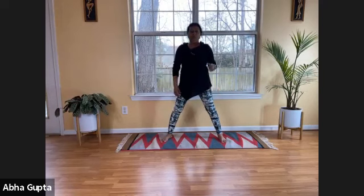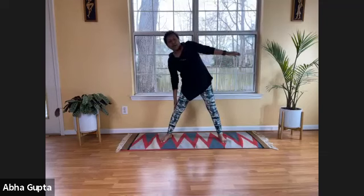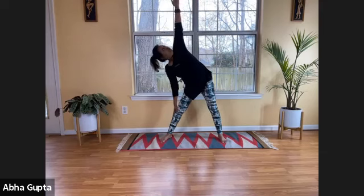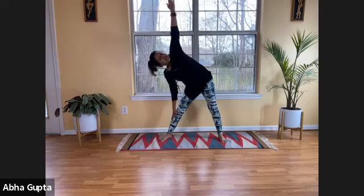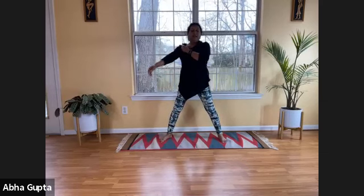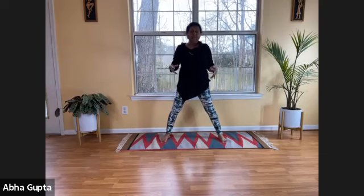Now we're going to do something very similar to triangle pose that we do. And it's also a side bend. Breathe in. And as you breathe out, slide your right hand down your right leg while lifting your left arm up, if you can, and slowly turning to the right side. And just hold it here. And relax. Shake it. Catch your breath. So when you're doing these side turns, this is how you are massaging your abdominal organs.